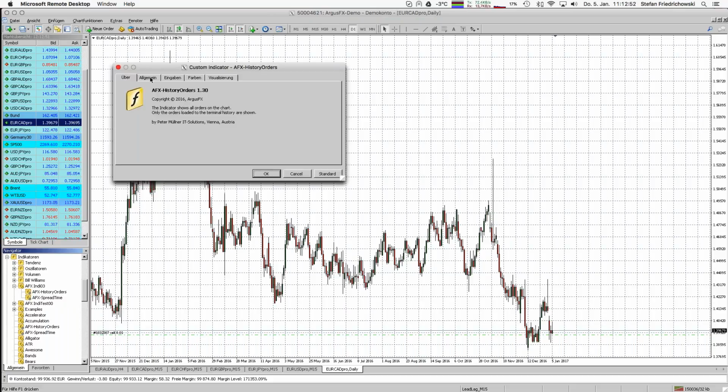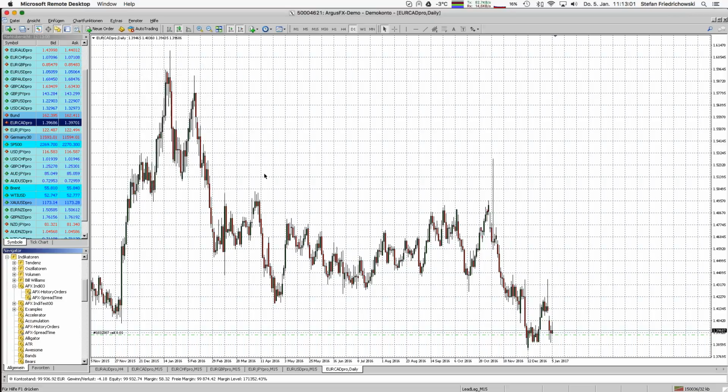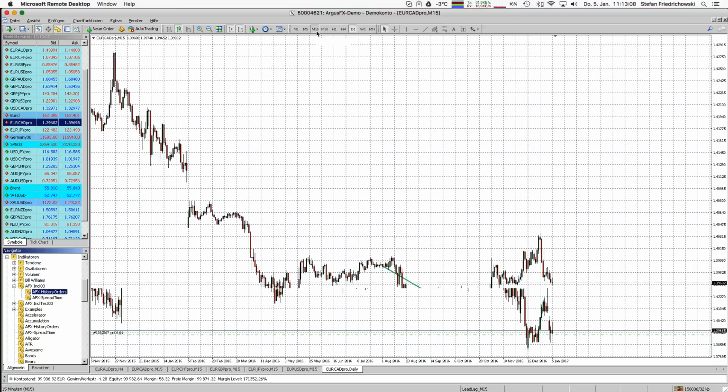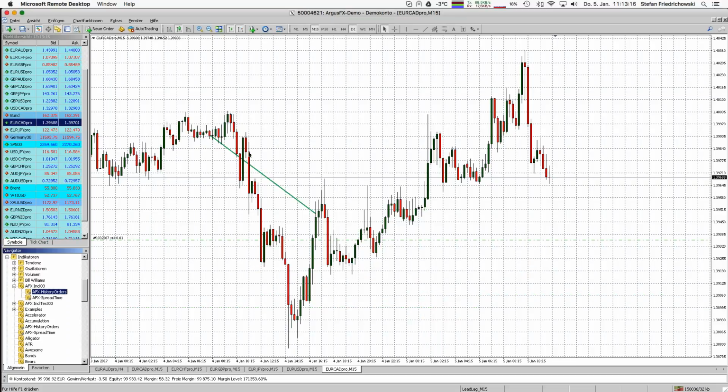And you can, by the way, then change colors and so on. But if you just use the standard settings, it might work for you already. And then let me zoom a little bit in. Then, for example, you can see lines like this one here. And you have in the middle, let me zoom once again.